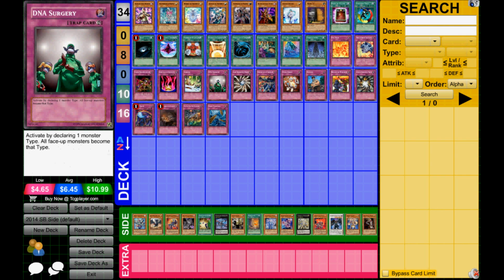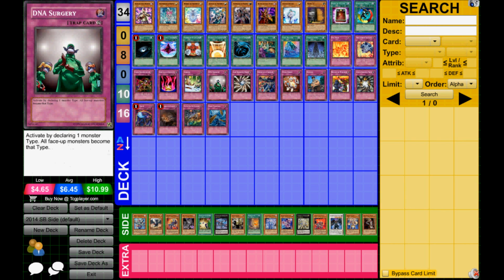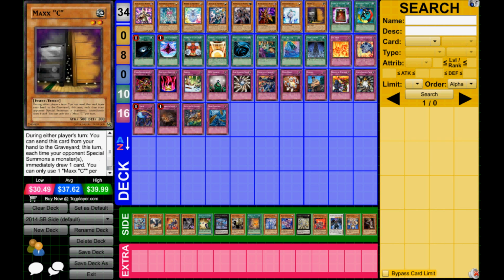I wasn't actually siding so many MSTs, and I did draw my MSTs against them, but they're siding DNA Surgery and a lot of really annoying cards, and they've got Harpies Hunting Ground to place over your field spell, and it becomes really problematic, especially with Hysteric Sign being able to search this card out. But to side against Harpies, Veiler and Maxi, very excellent choices.